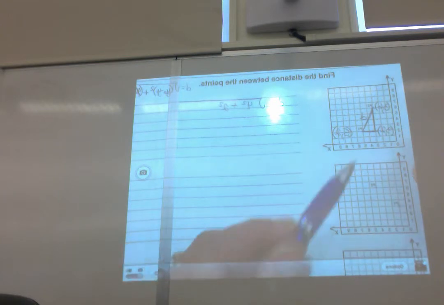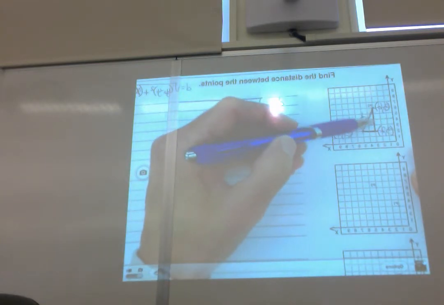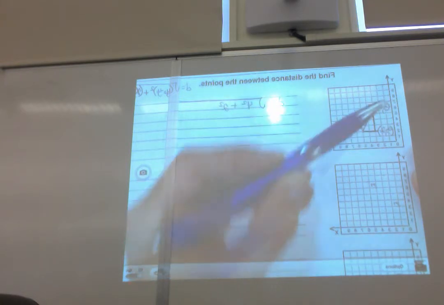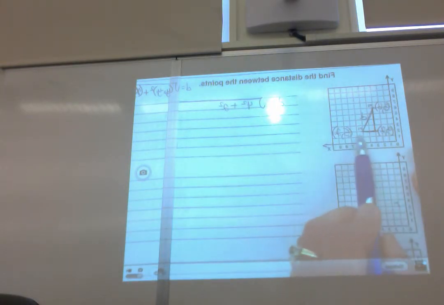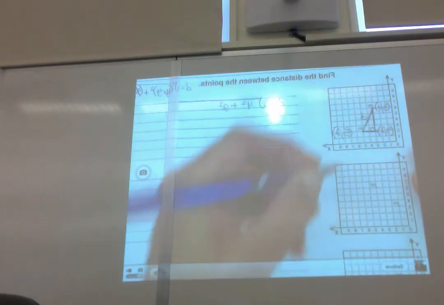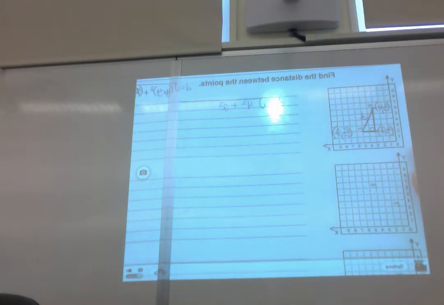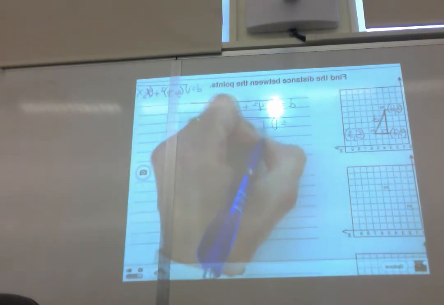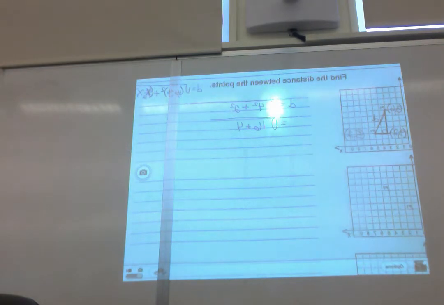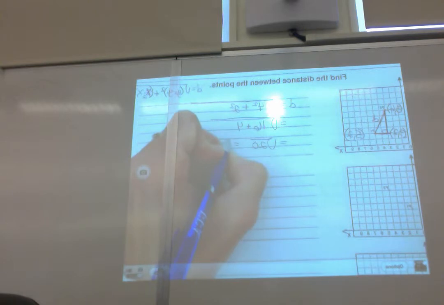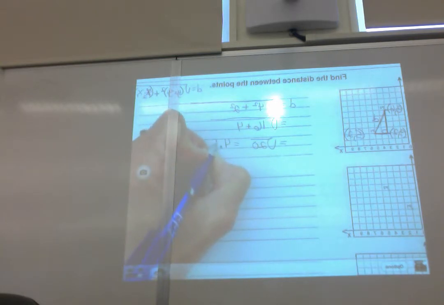But what you can recognize is that on one leg of the triangle, you're looking at how the y's are changing. And on another leg of the triangle, you're looking at how the x's are changing. But you're really working with the right triangle, and we're doing a squared plus b squared equals c squared in a different way. Okay? So to finish off this, 16 plus 4, C equals square root of 20, 4.47.